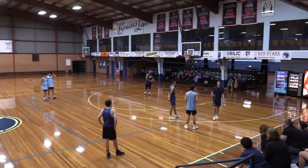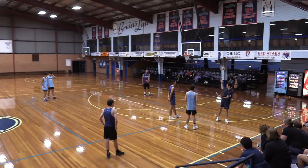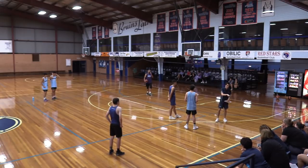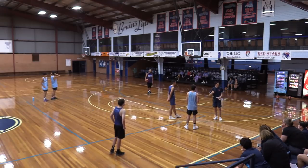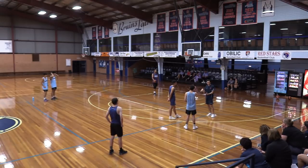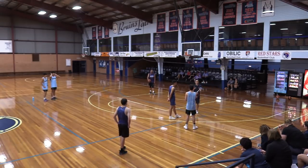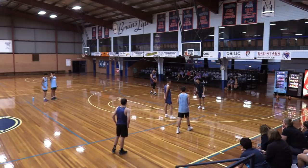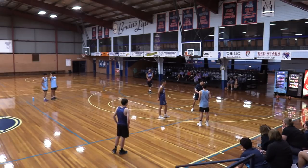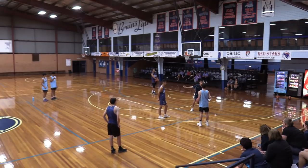Now this isn't block practice. It's a bit of block practice with the finishing, but it's decision making on, am I going middle? Am I going base? If I did this with an older group, so if I was coaching this 16s team, the other decision making element that I would add in is if I had the ball, I passed it to you, and I closed you out here. So you've got what? Shot, or if you're not a great shooter, what do we speak about in the last rule? Shot fake, try and get me out of a stance, then you go by, right?